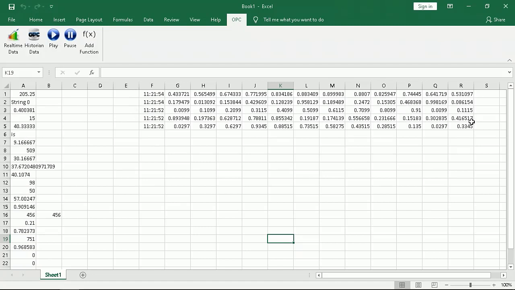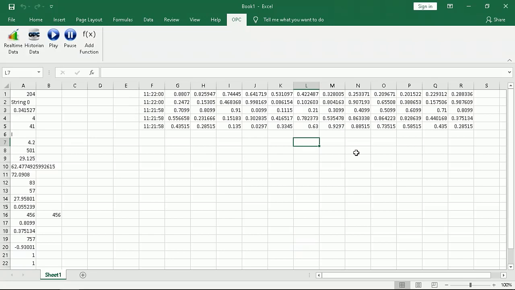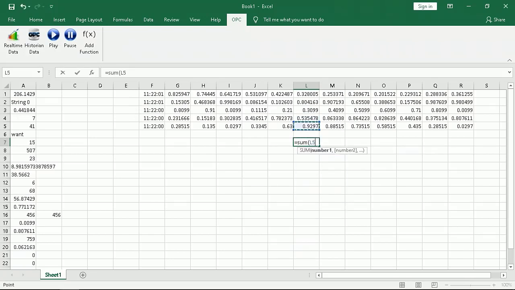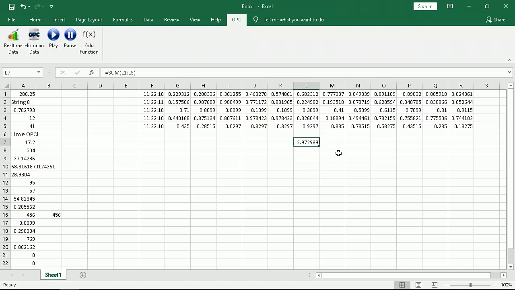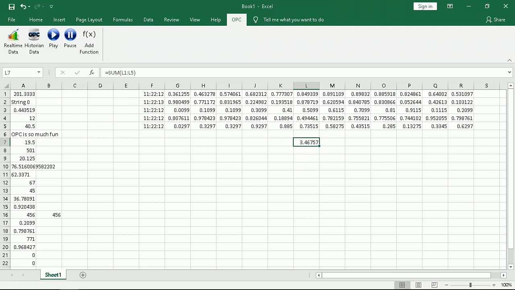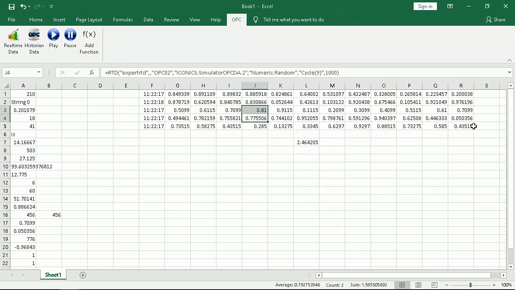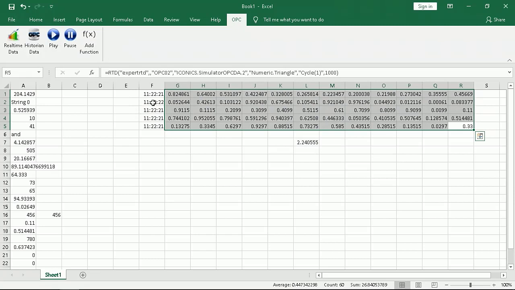Now, one of the cool things is this information. This is just Excel information. So now that it's in Excel, I could, for example, go equal sum, and I can say I want to get the sum of these guys. So sure enough, I'm getting the total right here. But I've got my Excel formulas. I'm looking at data. I can copy it. I can paste it. Other things that I can do that are particularly neat is I can take all this data. Look at this, and I will insert.